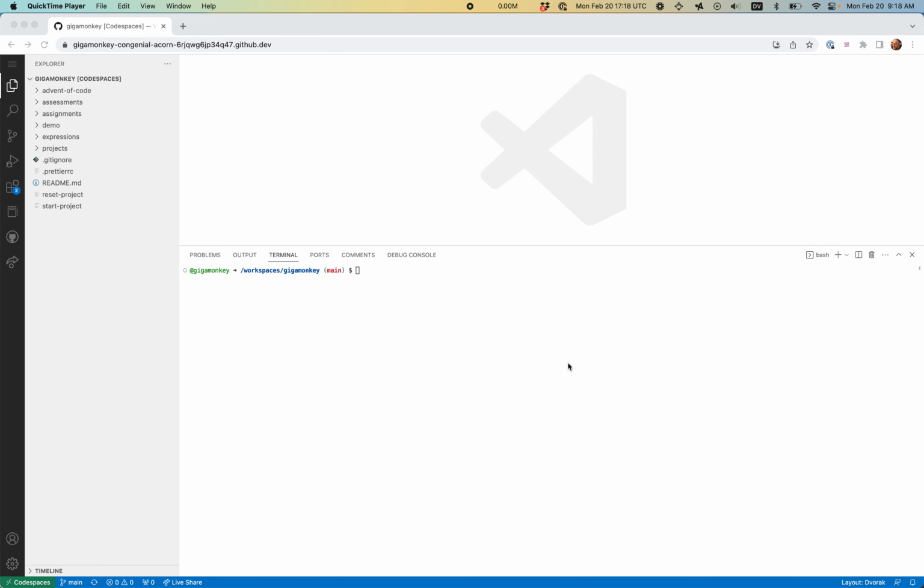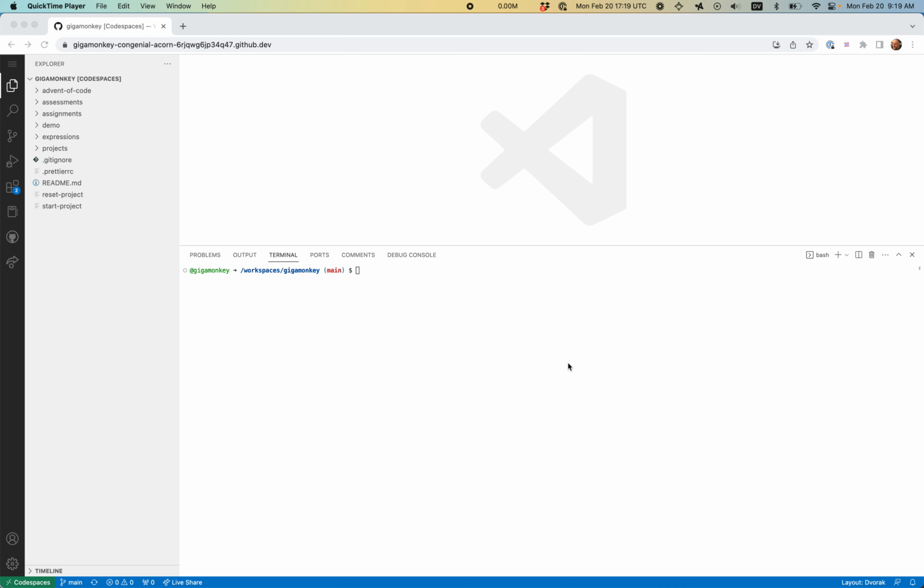So I want to demonstrate how to start a project, or one way to start a project. What I'm going to do is show how I might tackle one of the projects that some of you just did, which was the Caesar cipher web UI, and actually that's all I'm going to cover today. I won't actually show how to write the Caesar cipher, but I want to show how to get started on a project.